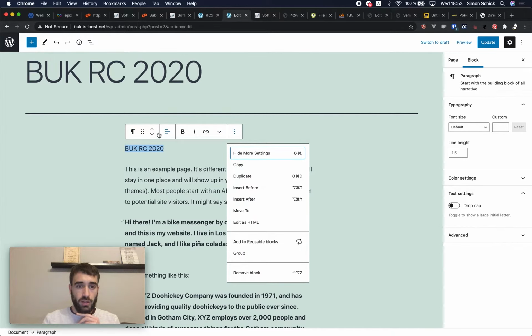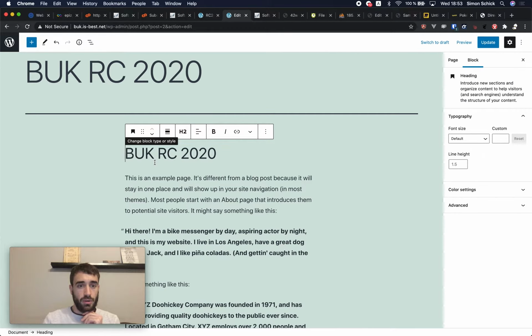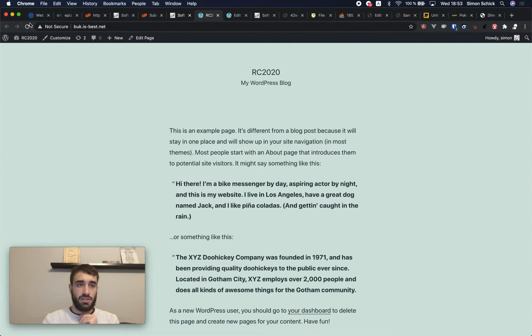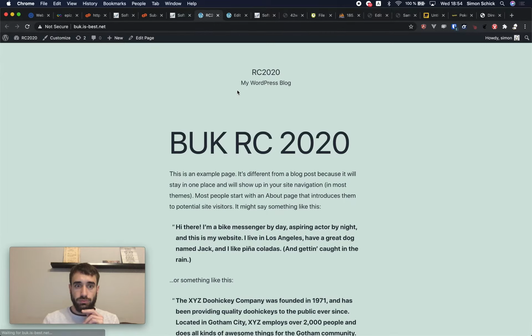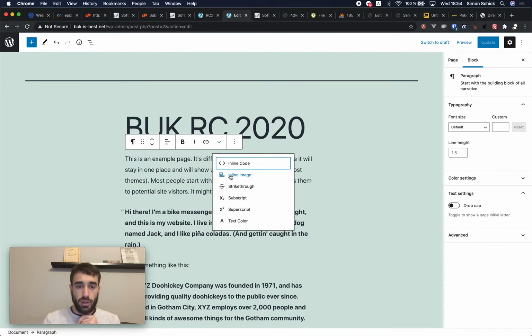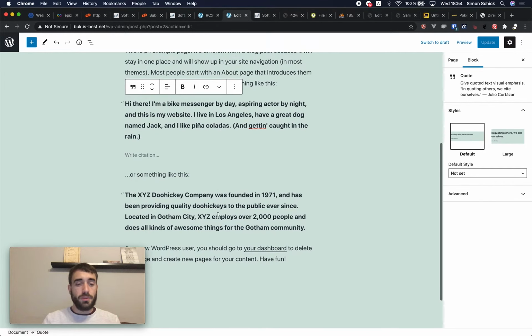Let's find a way to make it a heading here. Clicking on this paragraph item. I want to make it a headline, and I wanted to make it the first headline. Very big and very bold. Updating, saving. Now it looks like this. And you can play a bit around, change text. You can also add images here somewhere. Inline images, here it is. And so on, many different things. Just pause and take your time. Browse a bit around here.